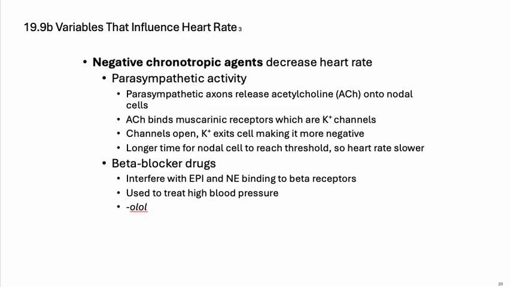Beta blocker medications are another good example of something that has a negative chronotropic effect, right? These are medications that are given for patients who have maybe high blood pressure. They have a high heart rate, maybe associated with high blood pressure, and this helps to bring that blood pressure down by causing the heart rate to decrease. So again, with decreased heart rate, stroke volume, cardiac output is typically going to go down.